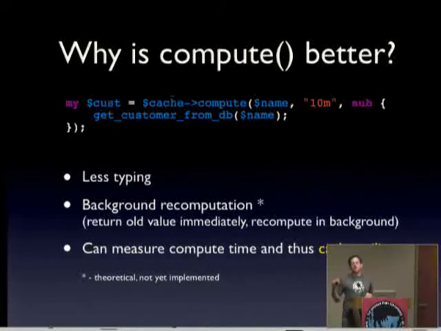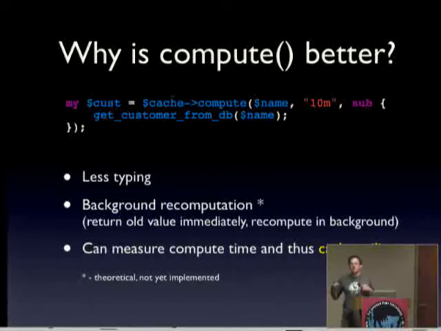You might decide, I'm going to return this old value, but I'm also going to kick off a background process to compute this value, right? Because if someone's getting it at 9 minutes and 30 seconds, locality-wise, probably someone's going to get it pretty soon again. Because you've given this code reference, you can easily take it and fork off a process, create a mod_perl cleanup handler, or do something so that after you've returned the result to the user, you go ahead and compute this in the background.